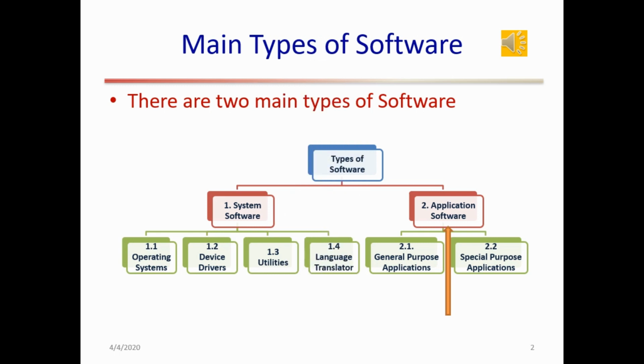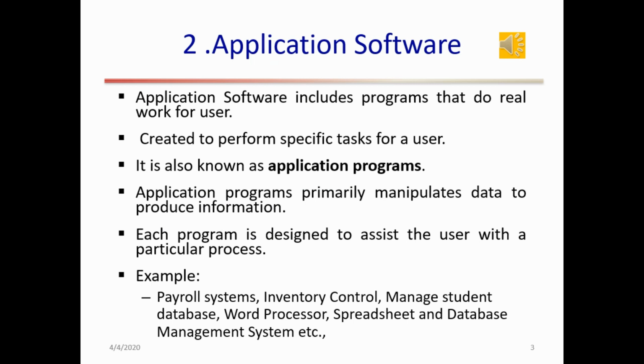The second category of software is the application software. This category includes all the programs that are developed to perform tasks to help the user to do a specific task. These are the type of programs that take data as an input and manipulate it to get information as an output. Most of these programs are designed and developed to assist the user in a particular task, for example, the program that is used to calculate and print your transcript. It has been designed specifically for this task.